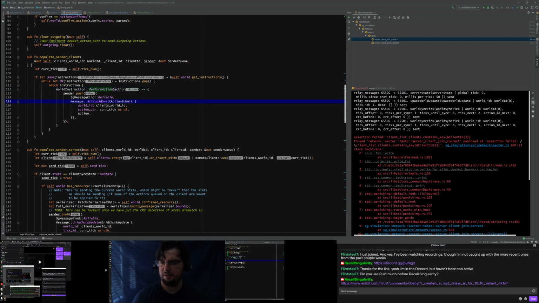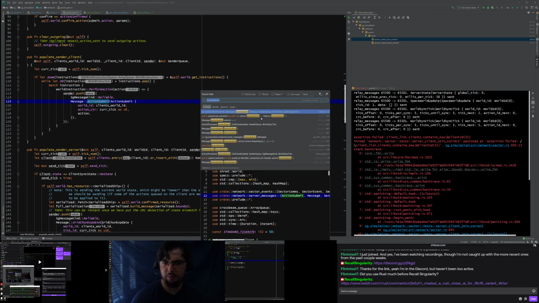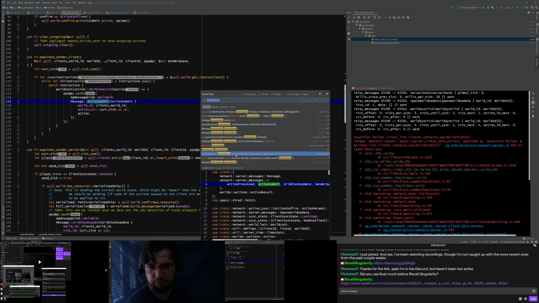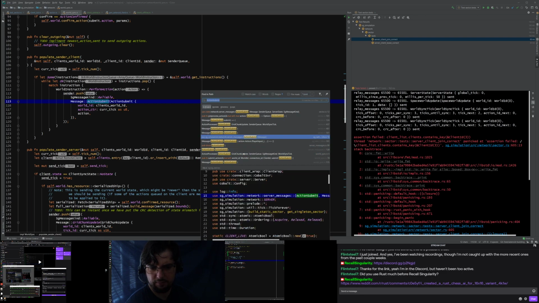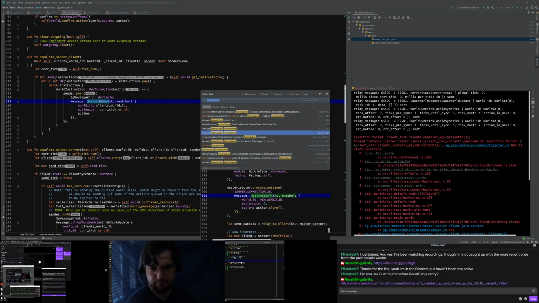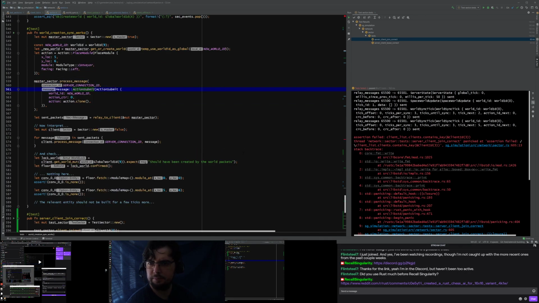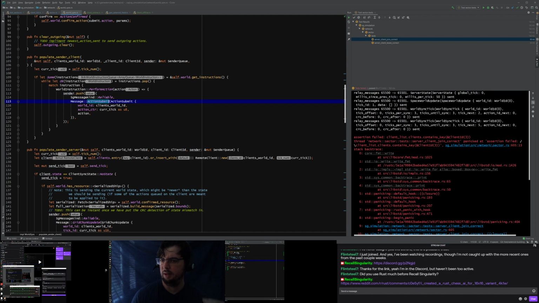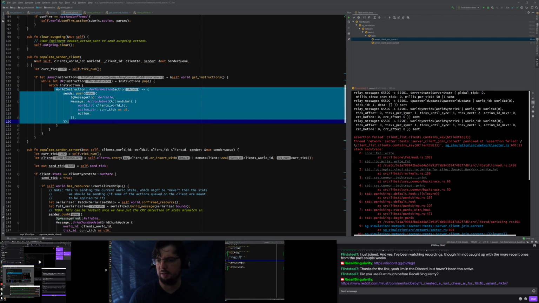So that creates an action submit. And then when we get an action submit, we then send back a response saying, yeah, that action is okay, we're going to do that. Action processed. Where do I do that? My point was kind of that if we're going to handle instructions like that, we need to actually have something similar on the server that processes its own instructions as if they just got received.